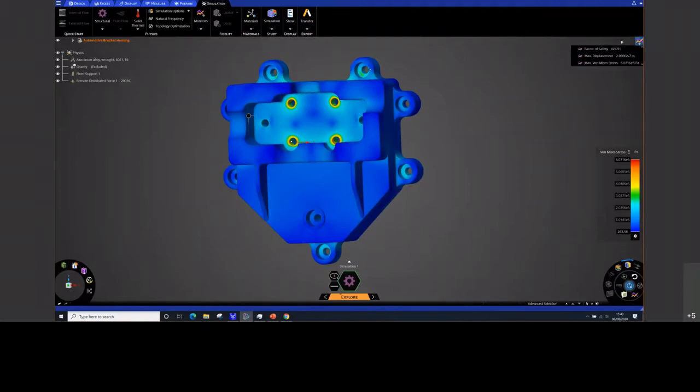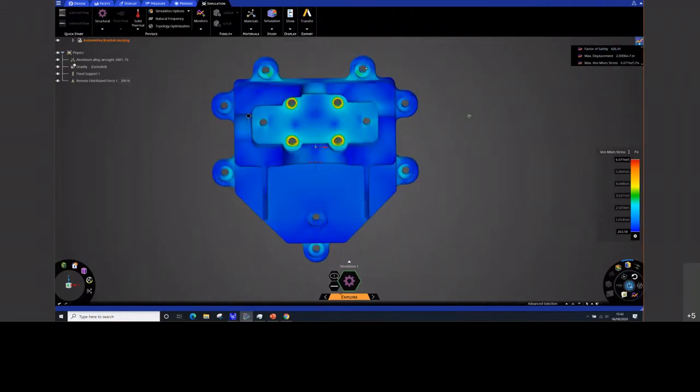We can also show charts, factor of safety. Obviously, that's an improvement added to it, which I don't think Live did have before, so it's now factor of safety. So you can show your charts as well and create other charts. So just very quickly, we've got a simulation, we've got results, and we can now potentially move on and improve areas where there might be too high strains and stresses.